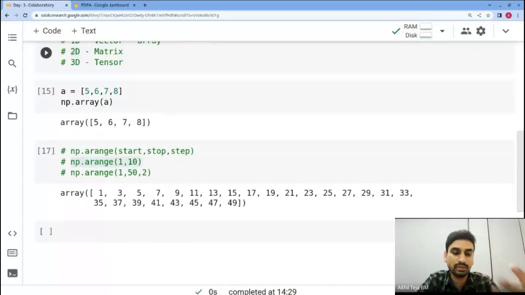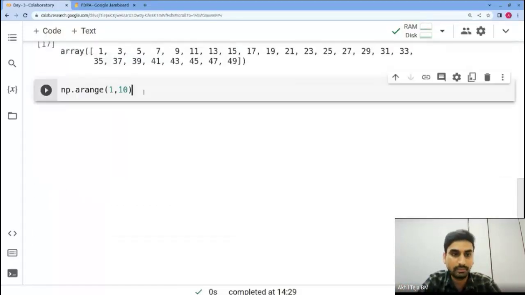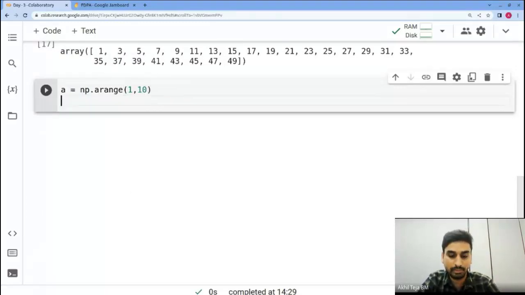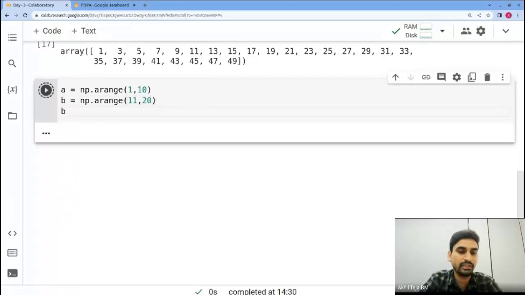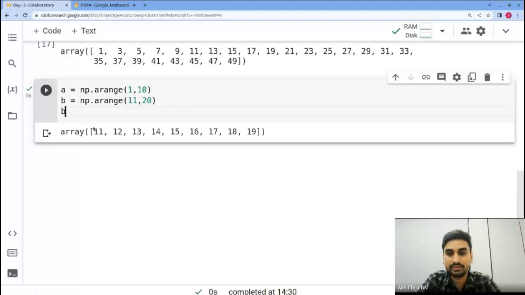So if I have to build a matrix on top of this, let me take an arange function to build an array and put it in a variable like this. Let me confirm what it is typing. It is going to generate an array from 1 to 9 excluding 10. Similarly, I'll create one more array, np.arange of, this time let's build from 11 to 20, and let us also confirm the existence of b. So it generates from 11 to 19.